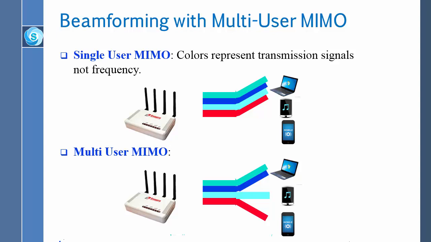So now, you can do things like this. If you had a single user, you could give all the subcarriers to that user. Obviously this was possible before as well. With multi-user MIMO, you can direct some subcarriers to this user, others to that user, and others to that user. So now you can combine with beam forming. Beam forming basically means directional. So these are all independent concepts. STBC is there, beam forming is there, MIMO is there. And each of these is helping improve.